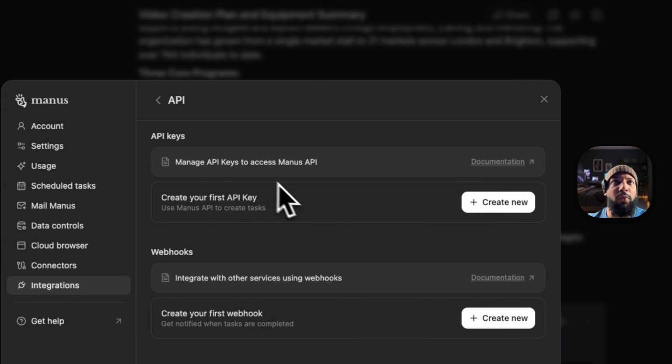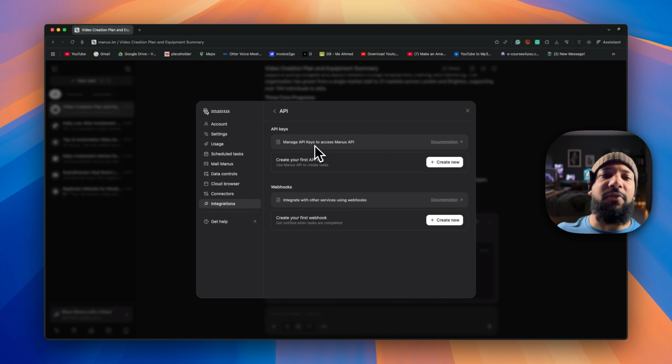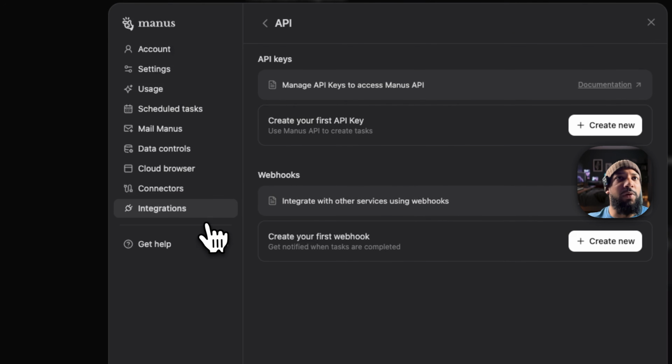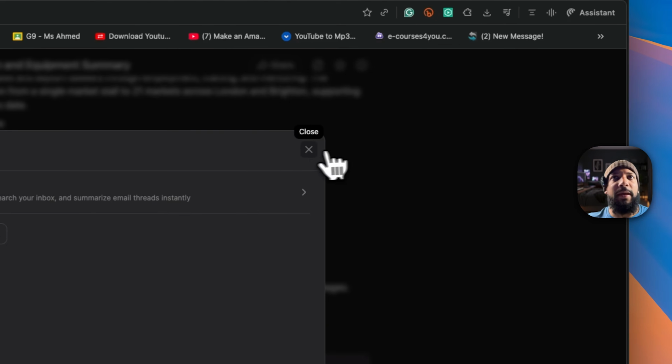You can build with API keys. So if you want to access something from n8n, for example, and you want to link that to your Manus account, you can get your API keys from n8n and you can obviously create a new thing and link it here. So you can do some pretty cool stuff. I mean, there's so much to play about with here.